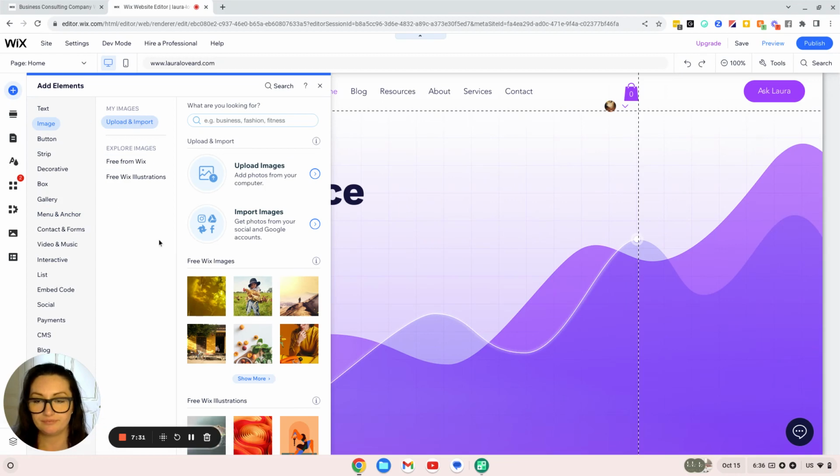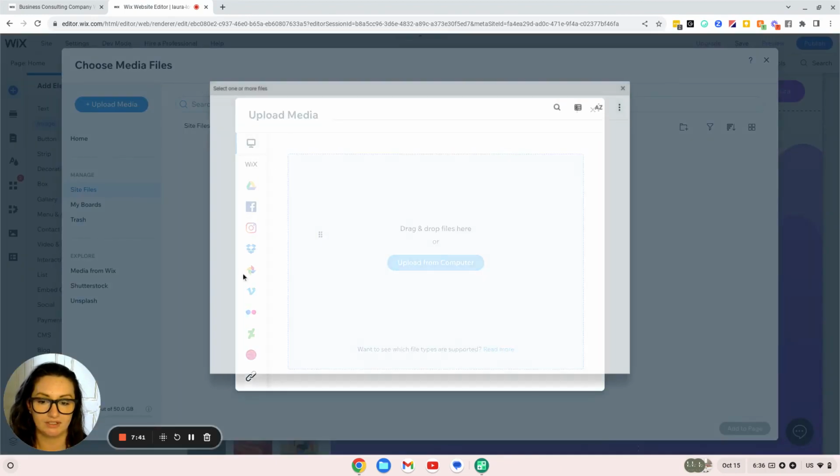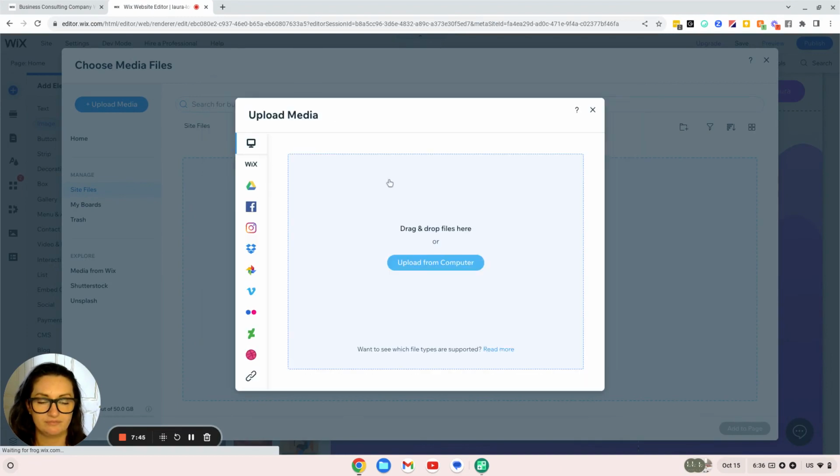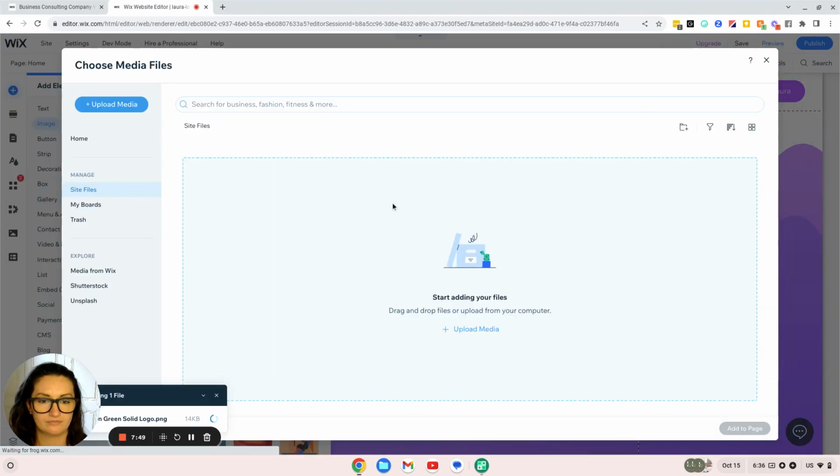Upload and import. You create your own library of things here. So upload images, and then upload from computer. So let's go with that one. That's just a small one. You just see the progress down here.